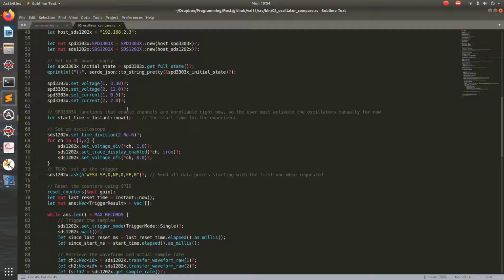For the actual unit I was having a little bit of trouble getting it to work consistently. So since I only needed about 10 or 12 runs, I just did it manually.